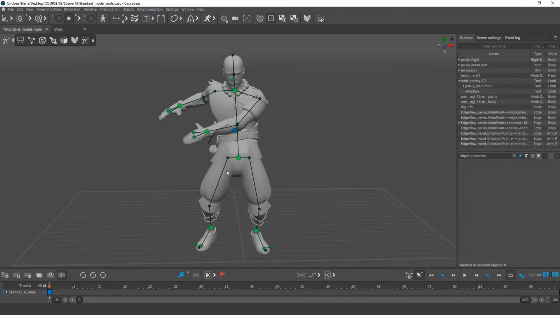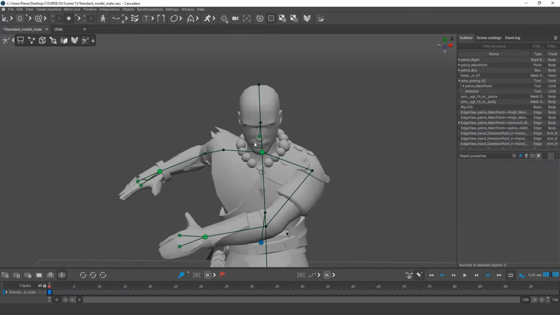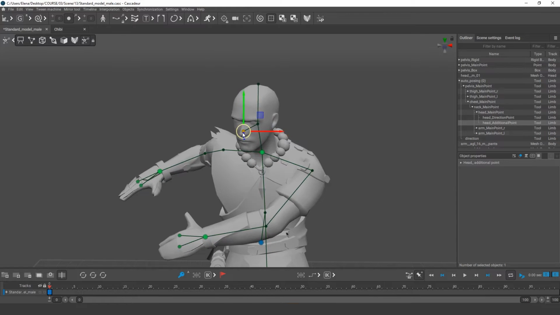This way, you can make any point active. As soon as you select and move any inactive point, you will take control of that point. You can also make a point active by selecting it and pressing the Shift plus Z combination. With the same combination, you can return the point back to the inactive state. In this case, it will immediately take the position given by the active points.